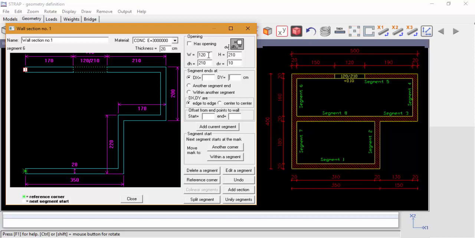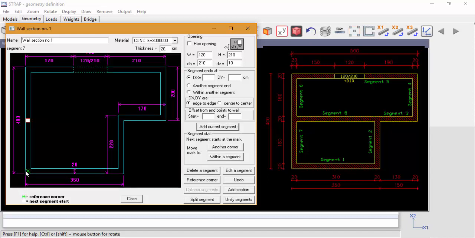So in these cases, we won't enter the end coordinates dx and dy, but instead we'll select that the segment ends at another segment end. The button Select Segment End will allow us to select a corner of a segment. We'll select the left corner of segment number 1.